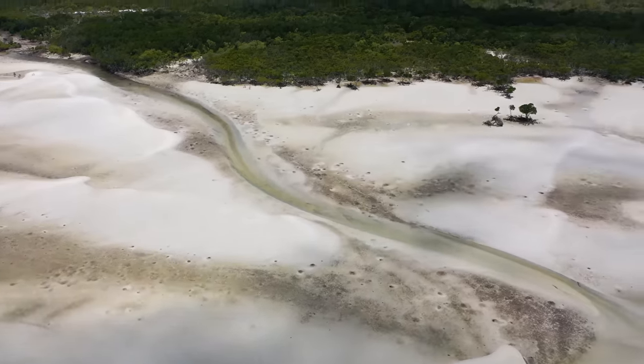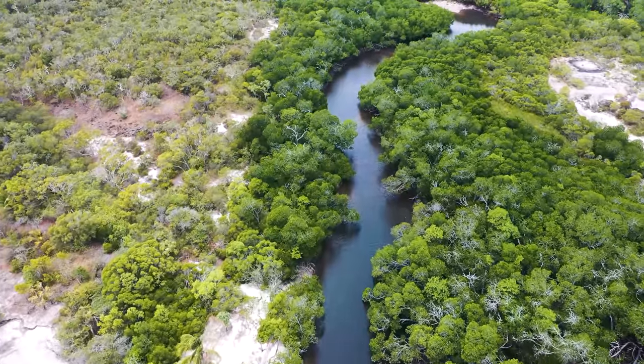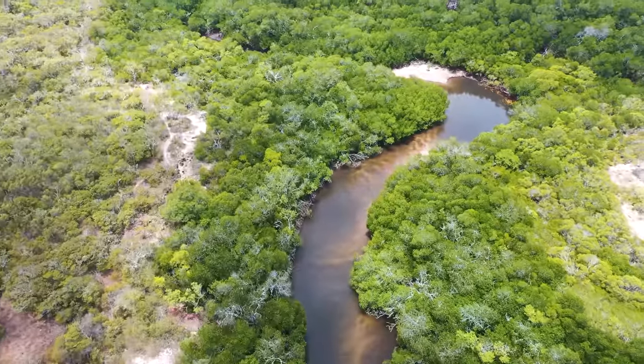So while it is low tide, one good thing can be done. We can go for a walk through the mangroves, look for mud crabs and oysters. All right, we've found a tiny little creek here. And at low tide, we can get right down the riverbank and cast in. We've had a few mangrove jack, followed lures in, and Fran's had a couple of barra. So fingers crossed we can catch some food soon.